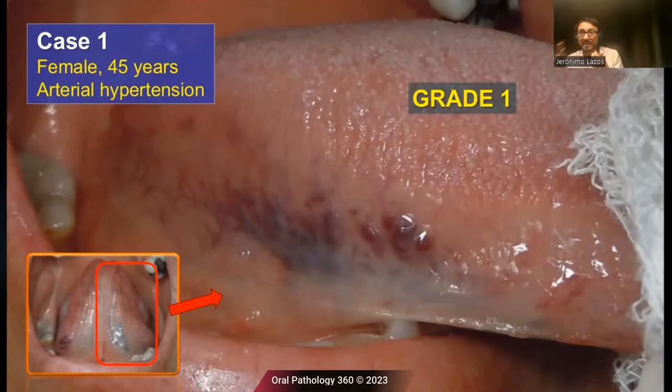Given that the patient did not present any risk factor for varices formation, she had no family history of varices, no lower limb varices, etc., her blood pressure was measured by the dentist in our office. And it showed high values, 82 and 147. Therefore, she was referred to a physician, and after proper testing, the diagnosis of arterial hypertension was made. This patient was unaware of her disease. She didn't know she had arterial hypertension, and the diagnosis was made because of the OB finding in the dentist's office, our office. You could be the one seeing this patient and maybe identifying a medical disorder unbeknownst to the patient by properly looking at an OB and taking a good medical history.